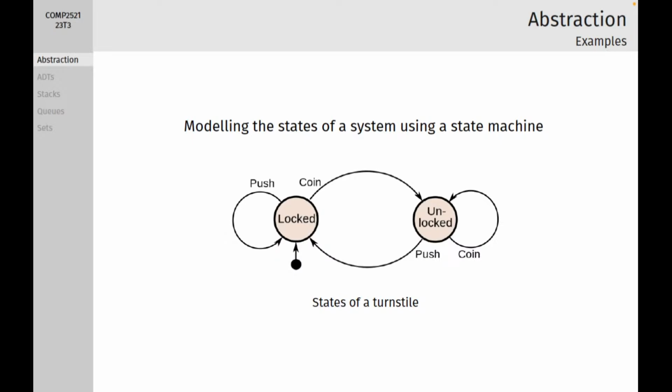And this is a model of a program which in reality would be implemented in a programming language. So here's an example of a state machine for a turnstile. A turnstile has two states. It could be locked, it could be unlocked, and when you put in a coin, it becomes unlocked. So after you put in the coin, you can walk through it, right?